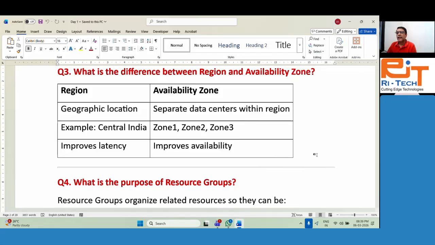Region is the larger perspective, where one region can have at least 3 availability zones. Region helps you group the geographical area, whereas availability zones help you group the data centers within that region. For example, Central India will have zone 1, zone 2, zone 3.